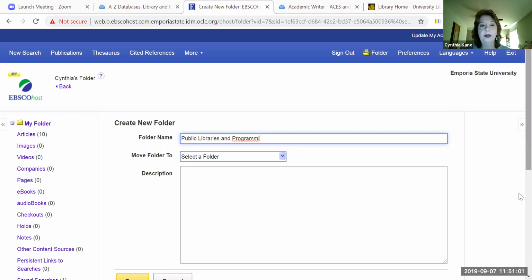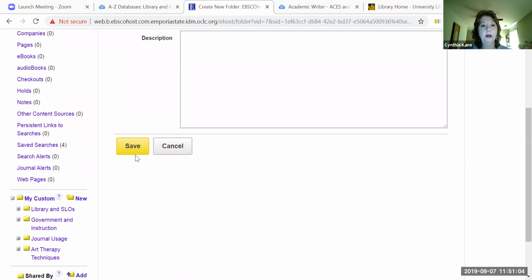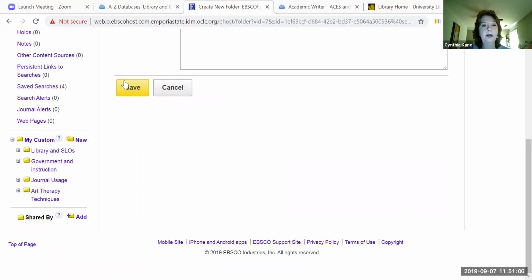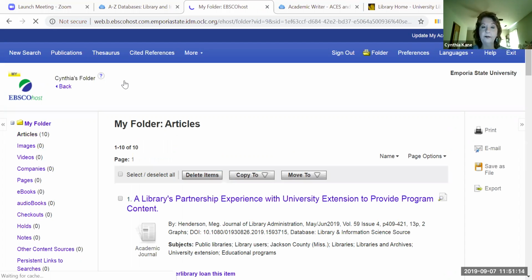I'm going to scroll down here and we'll click on Save. And then I can move those articles into that subfolder that I just created, and I can keep track of everything that way. So now that we're at this point, though, I wanted to show you a couple of other things you can do with this folder. One thing that you're going to be asked to do in SLIM is actually write papers using APA style, or American Psychological Association, and do citations in that style.